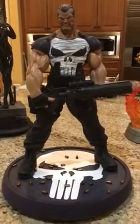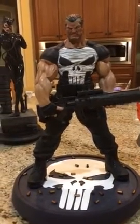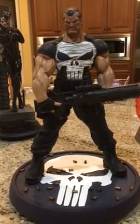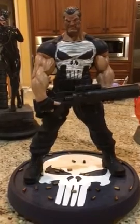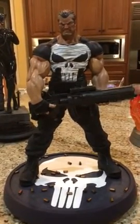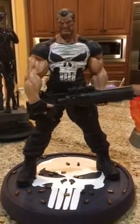Quarter scale and extremely heavy, by the way. The packaging could not be better. Comes in layers. And again, one of the nice things about a statue that's as solid as this, with all these different moving parts, is you don't get a lot of damage. Less chance of damage.